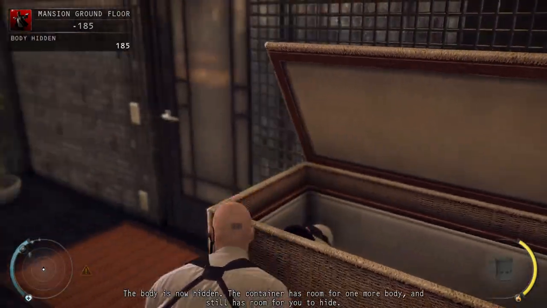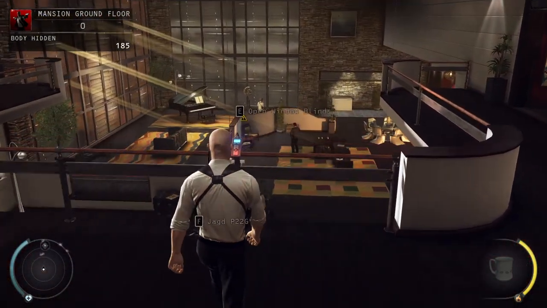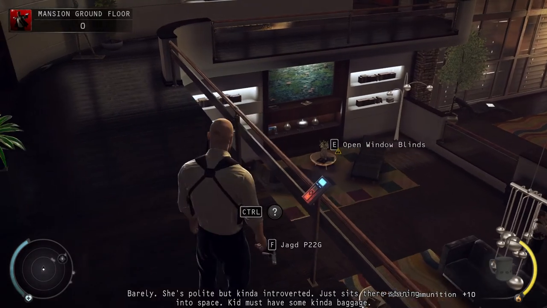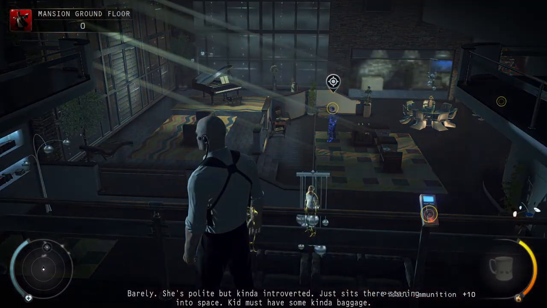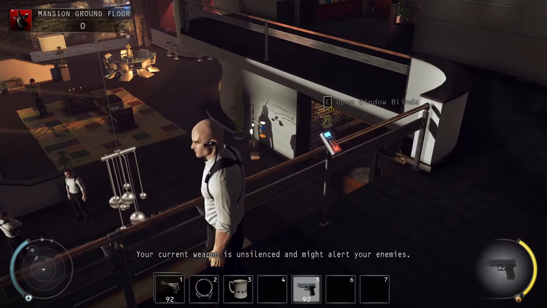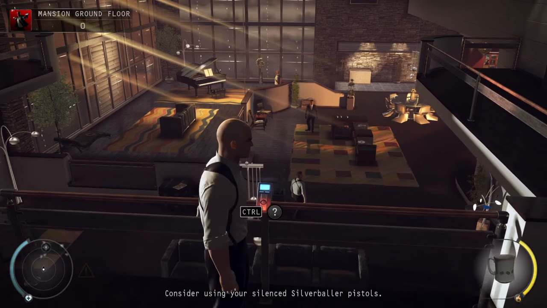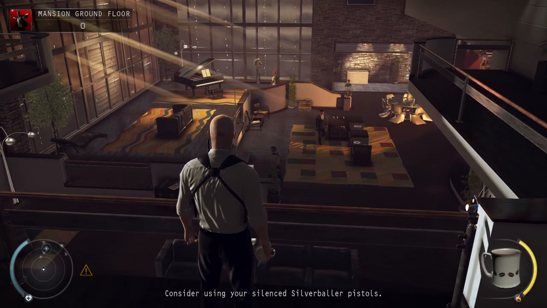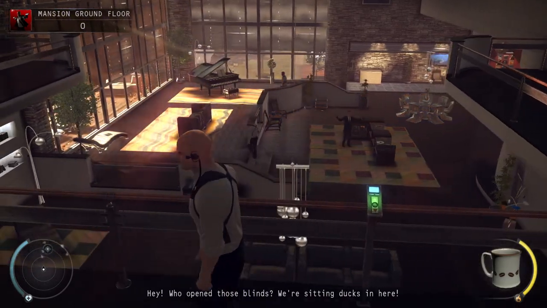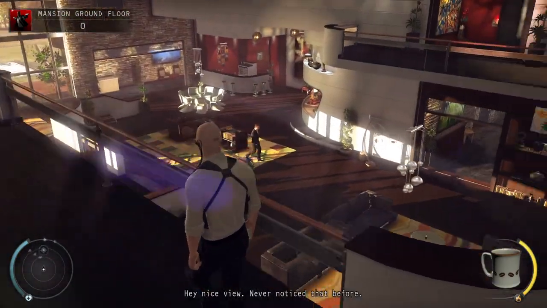The body is now hidden. The container has room for one more body, and still has room for you to hide. Barely. She's polite, but kind of introverted. Sits there, staring into space. Your current weapon is unsilenced, and might alert your enemies. Consider using your silenced silver baller pistols. Hey, who opened those blinds? We're sitting ducks in here! Hey, nice view.